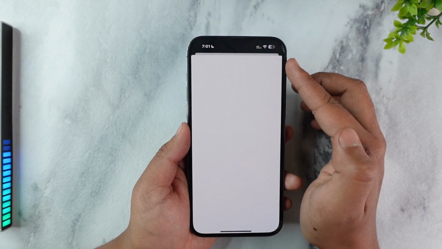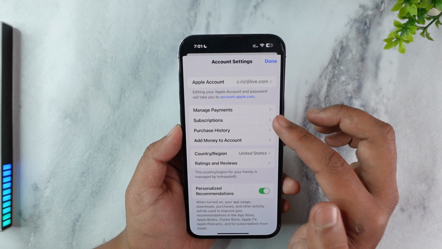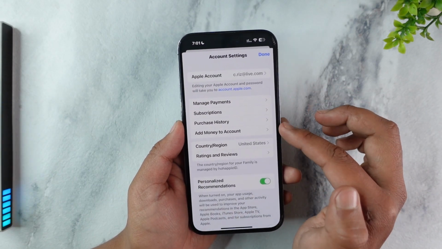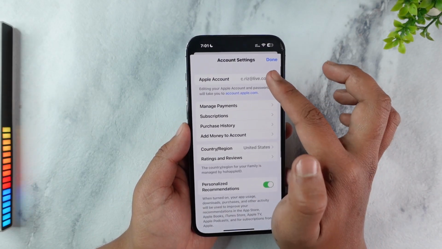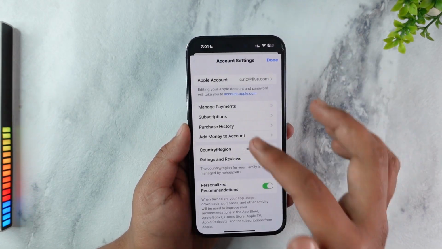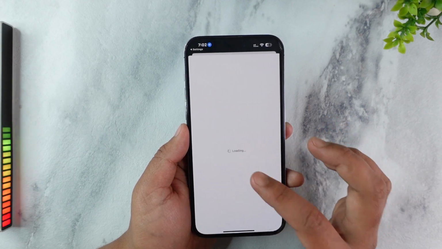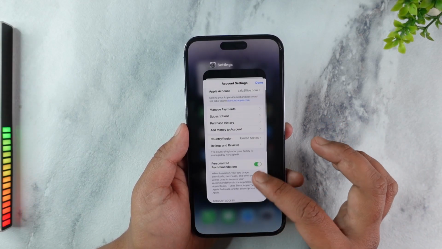Once you come here, you'll be able to see a couple of options in this case. So maybe just like your billing addresses, your Apple account and so on. What you want to do is you can simply go to your Apple ID and make sure you do that. You can go to subscriptions and make sure that you go ahead and enable those options. You can also try to change the country or region in that case. And after that, the application will begin downloading.